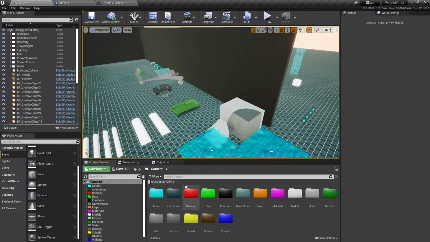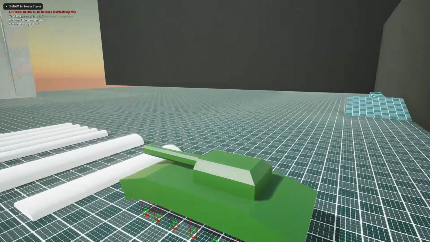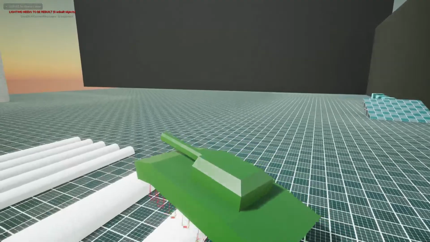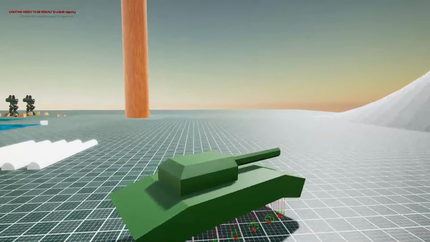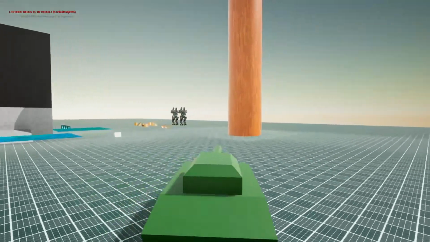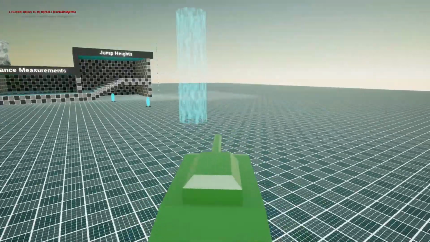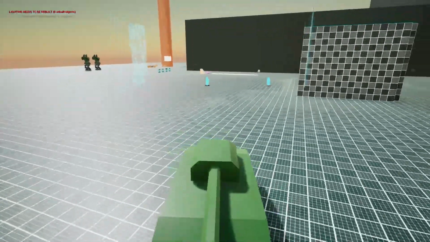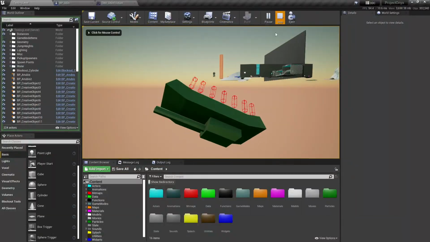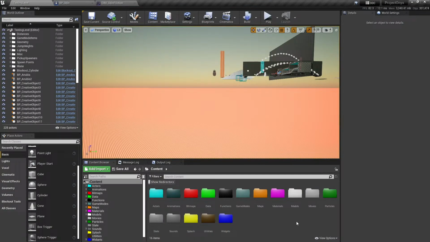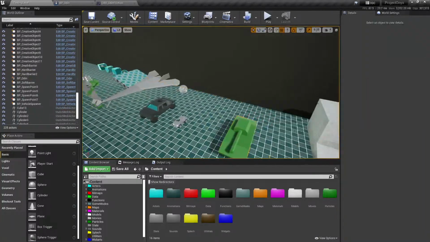So. Alright, back to the tank. Where we left off from the Twitch stream, for those of you that were there, we've got movement now, we've got basic steering. I've got to add some limits, because right now, if I just hold forward, I could probably keep accelerating to a pretty high speed. I mean, this is a tank. I don't know if we necessarily wanted to be going this fast. Because of that, steering is whack, and you just go flying off the edge. But that's what tanks do.